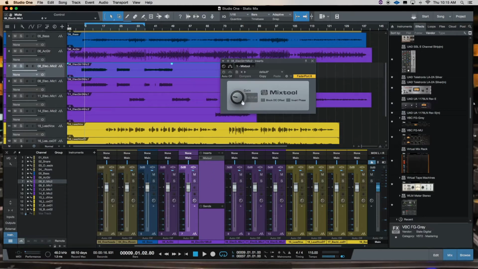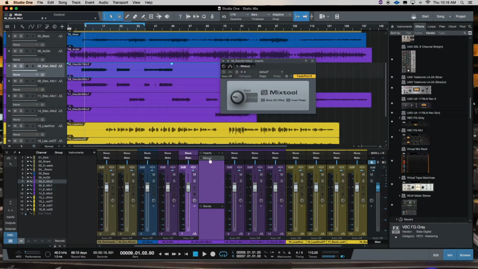So when I'm turning down, now I know I'm not going to get that track to peak. Okay, it's not going to peak anymore. But if I put on my EQ and I don't have the trim tool, I don't have my mix tool, and I have my EQ on and my plug-in is peaking, it's clipping. And if I try to turn it down with this fader, my plug-in is still going to clip. No matter if I turn this all the way down, that plug-in is still going to clip. So it's not going to help from here, turning it down.